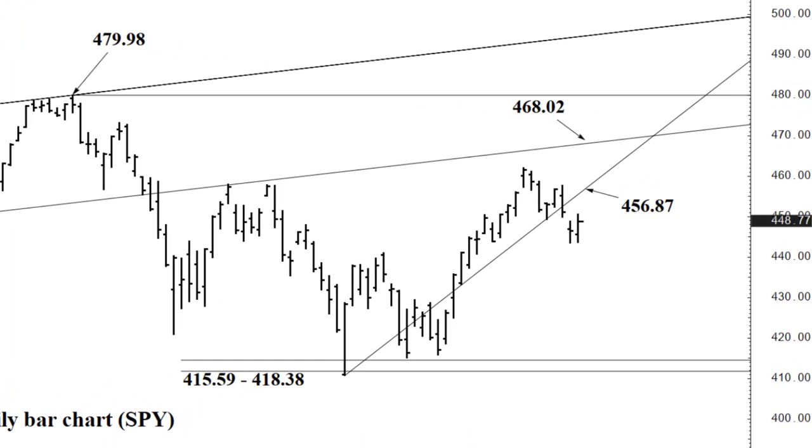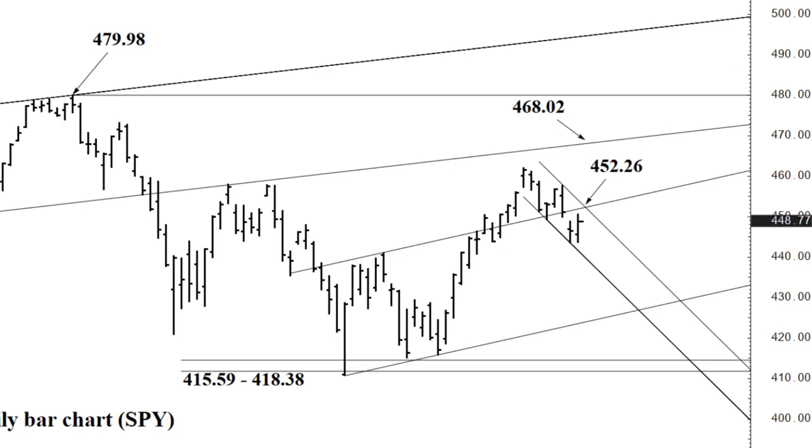Pushing or opening above 452.26, the 456.87 speed line is in reach — this is well suited for aggressive day traders. Could we top out there well into next week? Certainly anything is possible, but I don't like suggesting continuing to play the short side if we close above 452.26. I think that's a recipe for disaster, as the market can continue on up.